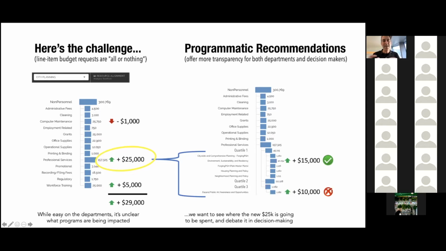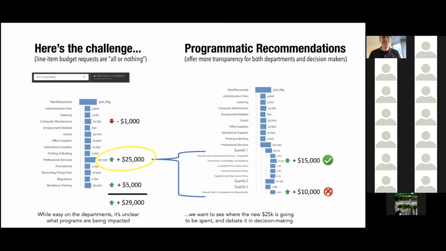And we want to position you to have these data sets connected, this context, this understanding of the program from a PBB perspective, because it might lead you to approve some requests and it might lead you to deny other requests, which is better decision making.